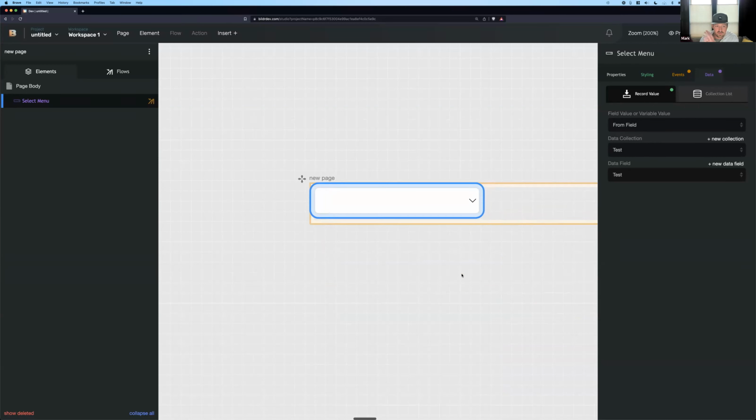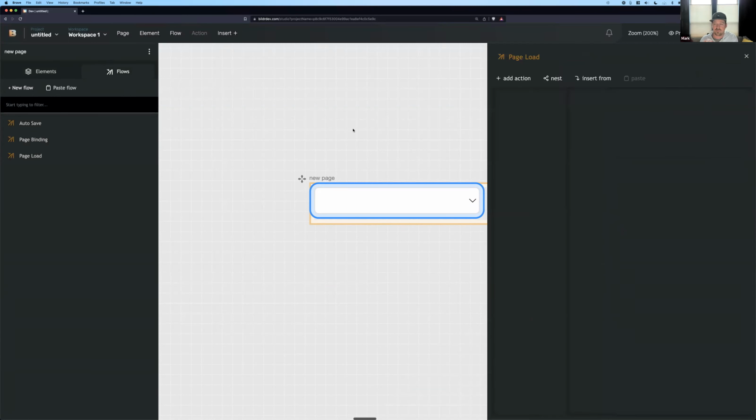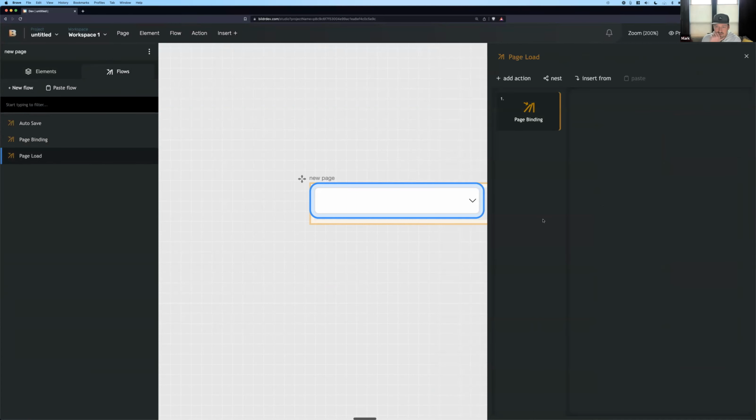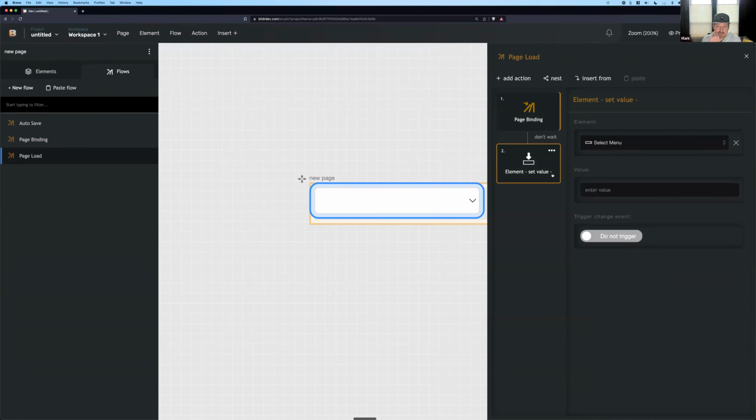Because the third way, so there were the events and the data that interact with those types, but there's also a third thing, which is the actions. So if we go into a flow, and I'll just put in here a set value. So these flows, these actions, when you select this element, whatever this value is going to be passed to this element's render function set value method.